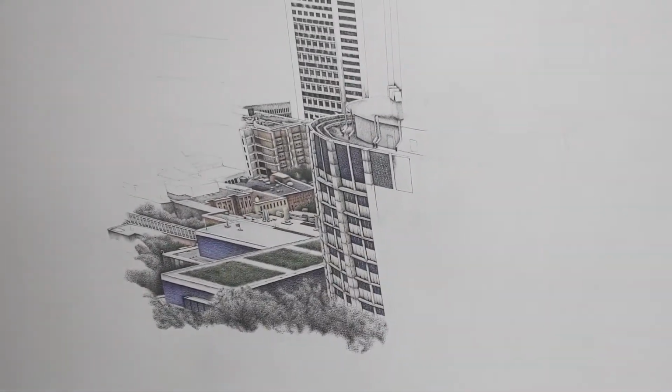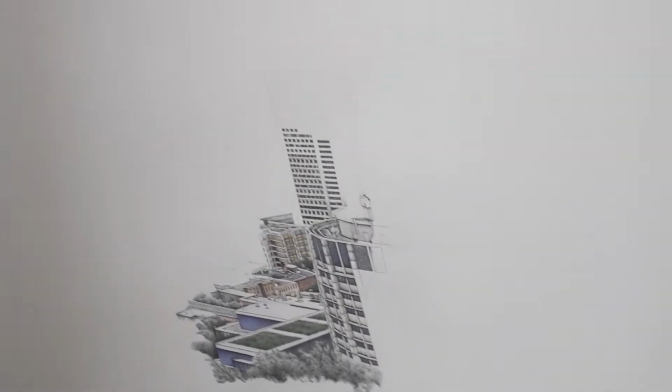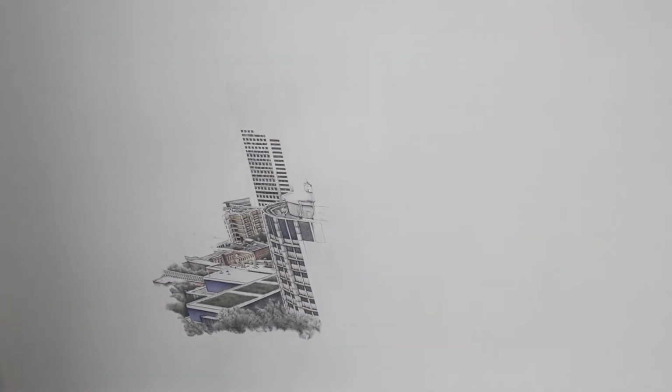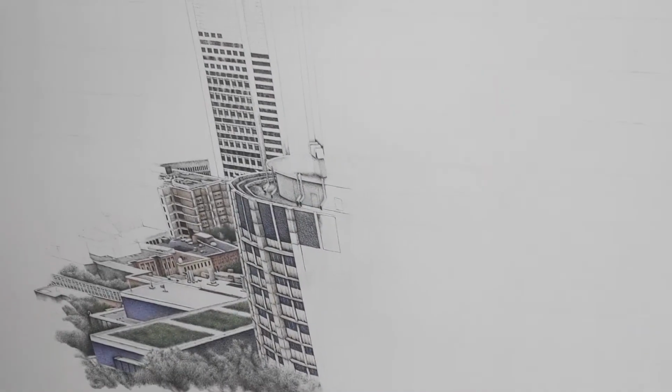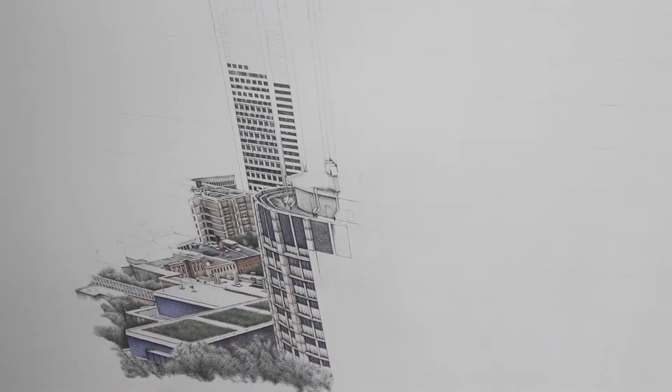It's gonna be another really big drawing, just like my lion drawing I just finished. This one is gonna be 40 by 80 inch. You can see it covers a big part of my wall. I'm really excited about it. I've never done a cityscape before, and definitely not in this size. So it's a really nice challenge for me to do something completely different than an animal, and also on this size, just a whole view of downtown Montreal. I thought it was cool to try something completely new.